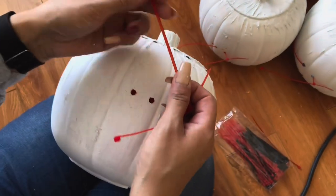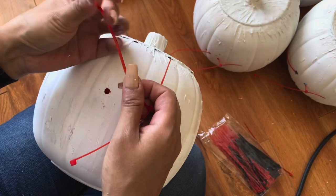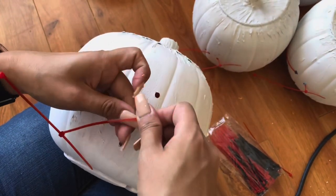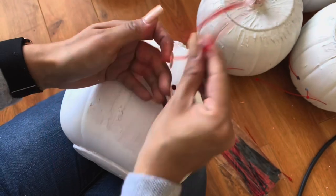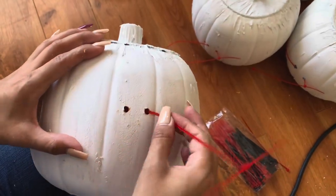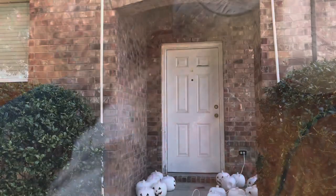Now, once I do that, I drill the holes on the pumpkin, and then I'm going to take this zip tie and I am going to bend the end to create a hook, kind of, I guess we can call it. Then once we run it through the first hole, it's going to cause for that hook to run right out of the other hole, and we're going to use that to attach it.